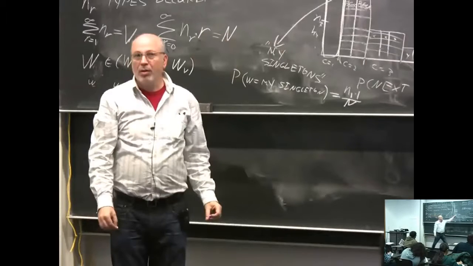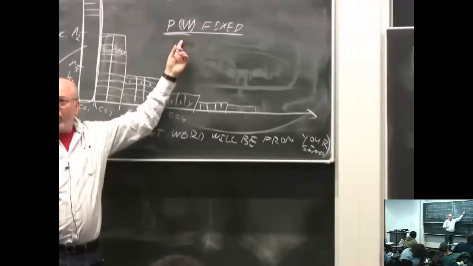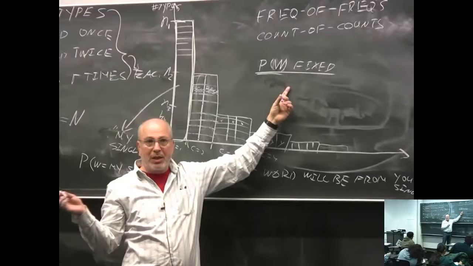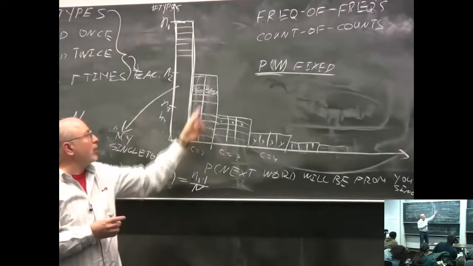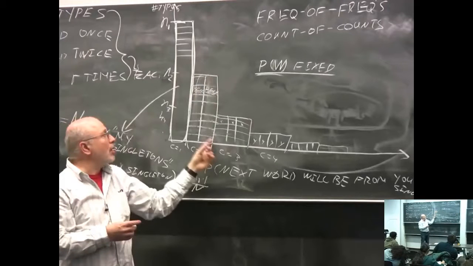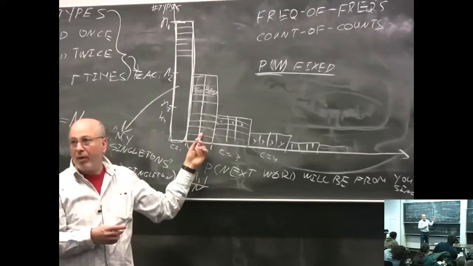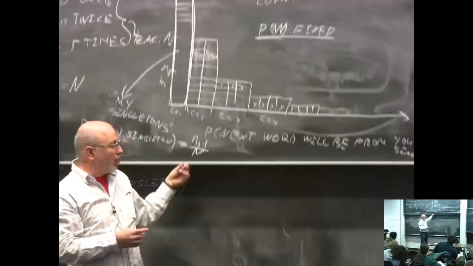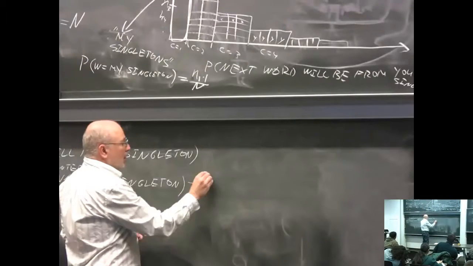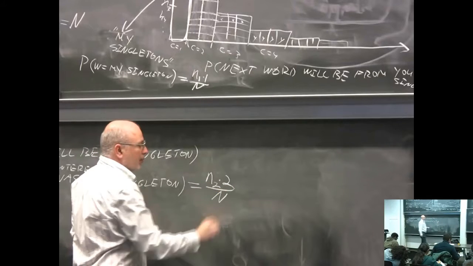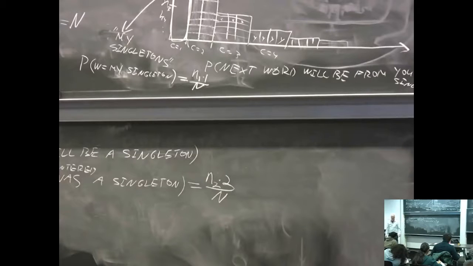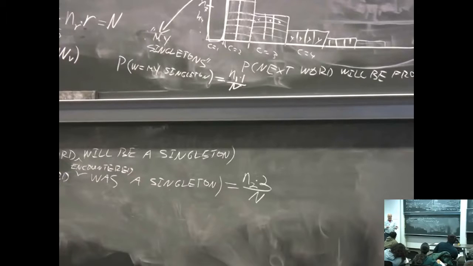Now, since the probabilities are independent, the order of the sampling is independent, so any order of the words is the same as any other order of the words, then the probability that the last word you saw is one of these is simply the number of squares you have here divided by n. So that would be n sub 2 times 2 divided by n. Somehow we shifted from talking about singletons to talking about doubletons. It was very clever.